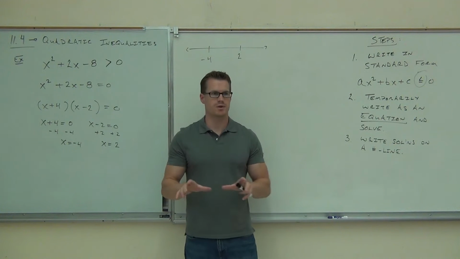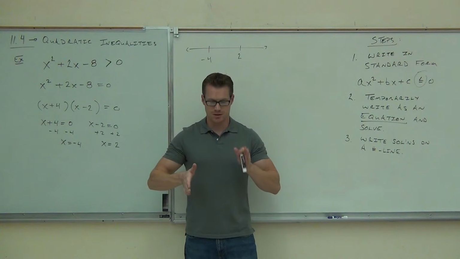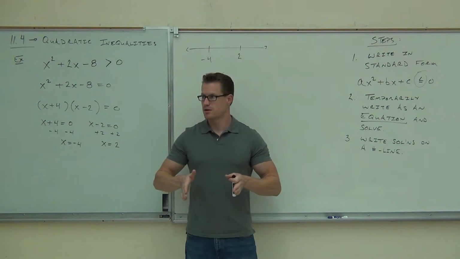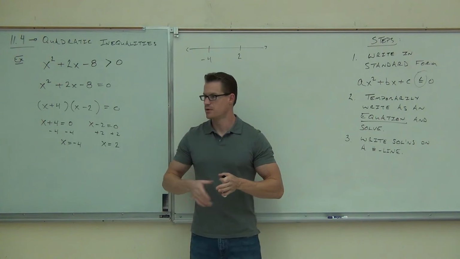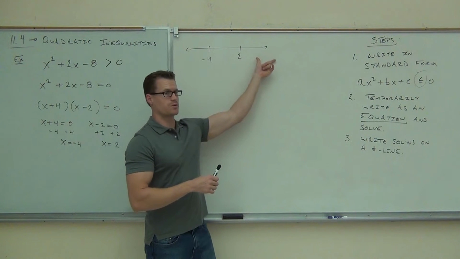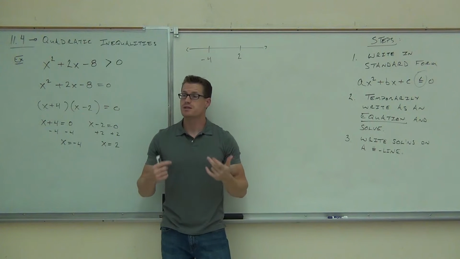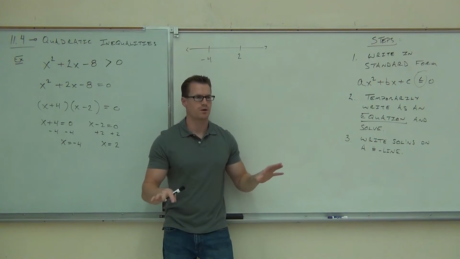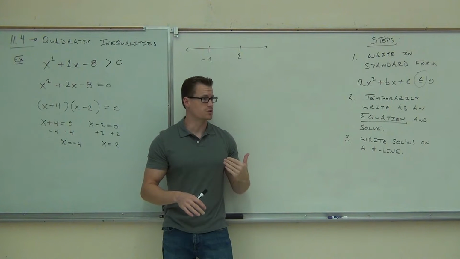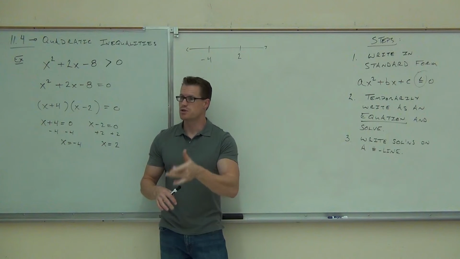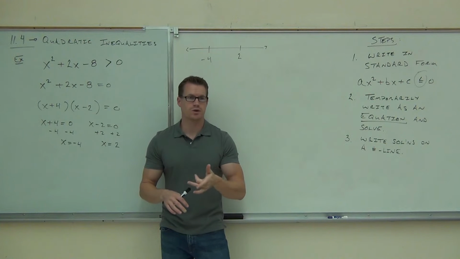You have a loaf of bread. You cut it once, how many pieces you get? 2. You cut it twice, how many pieces you get? 3. So how many intervals do you have here? 3. 1, 2, 3. You with me on this? Now check it out. Some of these intervals are going to be true. They're going to work. Some of these intervals are not going to be true. They're not going to work. It's up to you to figure out which ones work and which ones don't.